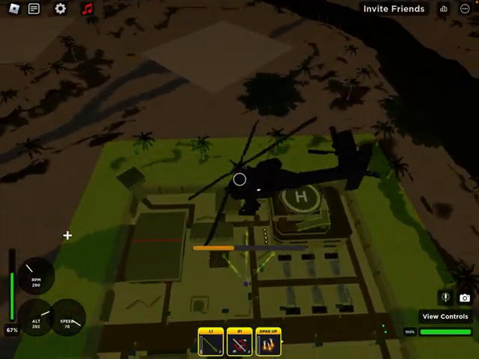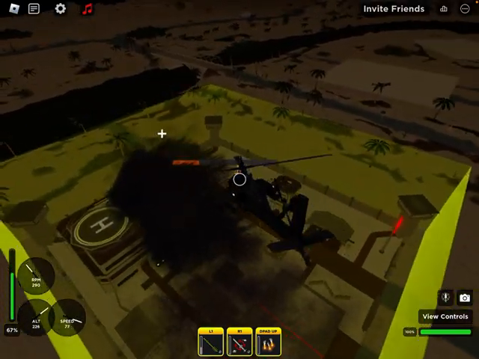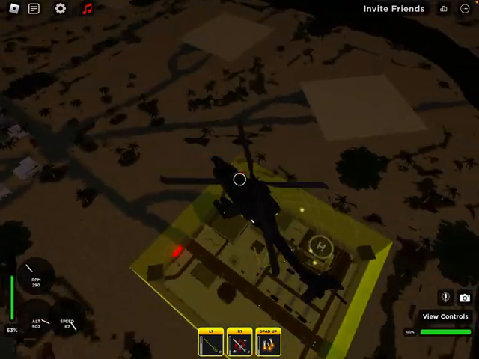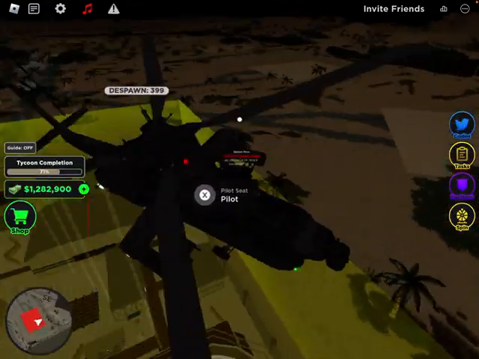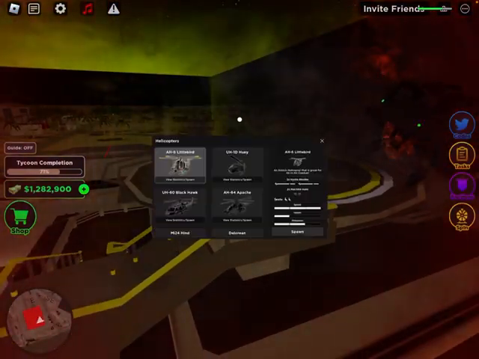Stare at a boat, car or other helicopter for a few seconds, and then you can just shoot them down with the missiles. And it also has loads of flares too. Incredibly good helicopter. It's basically just the Mi-24, but it's free. Oh crap. Oh wow, I don't know how to survive that.